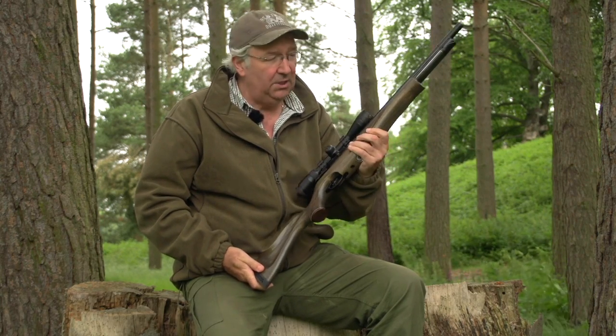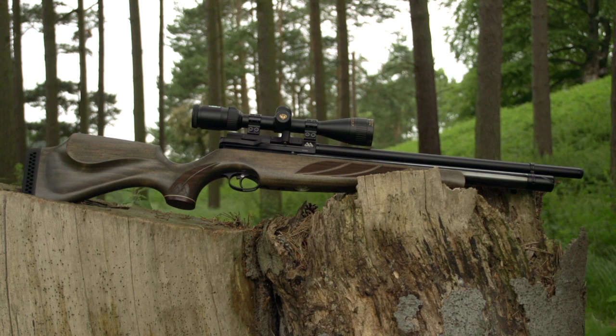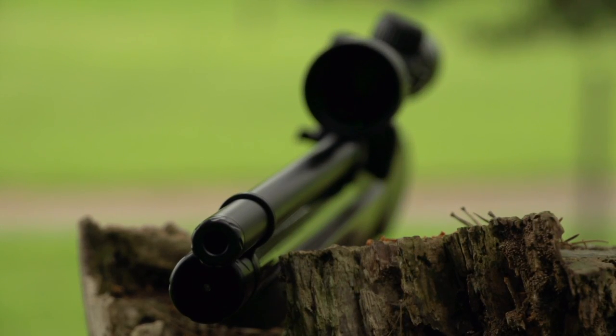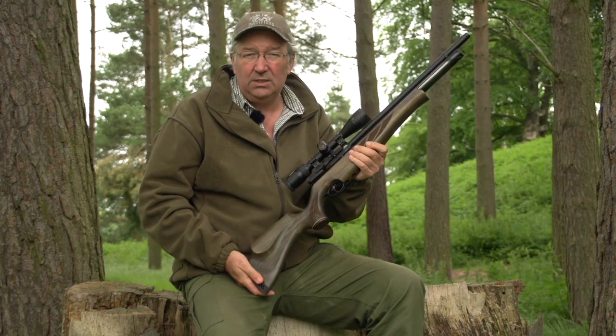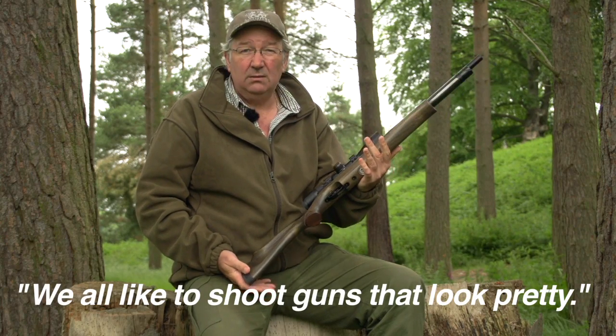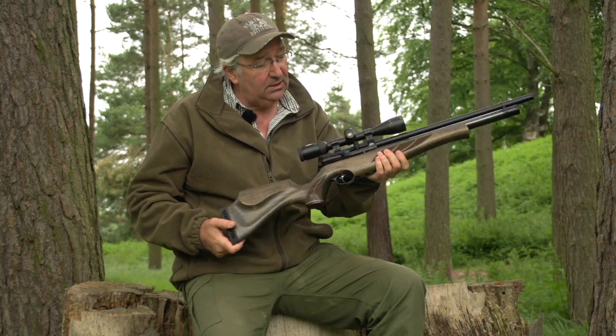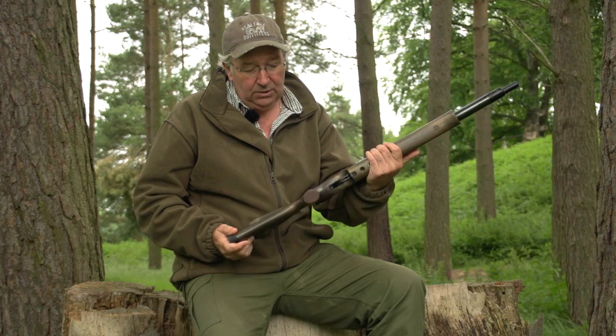The first thing you notice when you look at any rifle straight out of the box, you get a feel for how it looks. And don't believe the butch hunter types who say they don't care what it looks like and are only interested in performance — that's a complete lie. We all like to shoot guns that look pretty. It's a fact. Now, this is a good looking gun. It's classically styled, nothing outrageous about it.